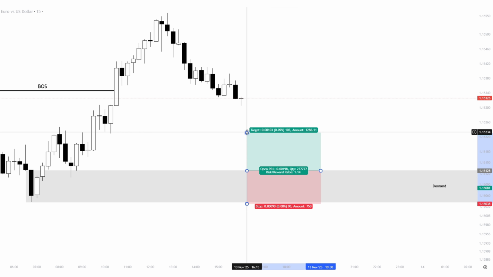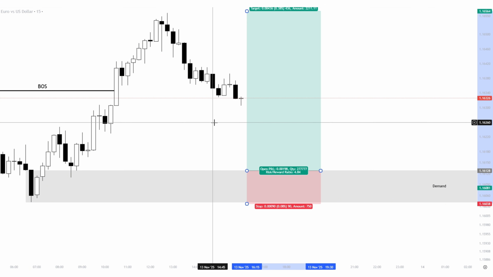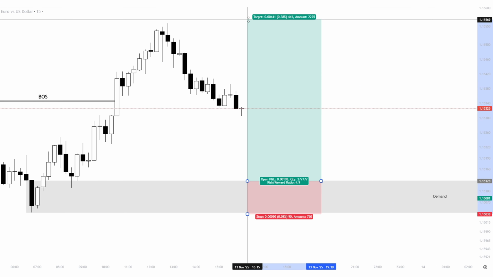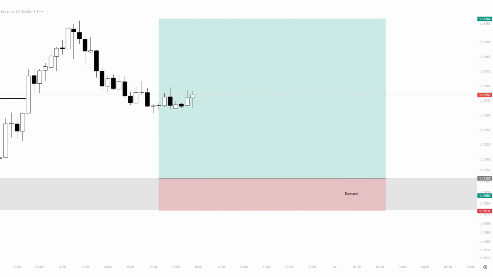And the take profit should be placed above the swing high, since on an uptrend, the swing levels are forming higher highs. And as we see on a lower time frame, on scalp setups or intraday setups, the risk-reward ratios are usually higher. Now we pretty much just wait for the market.